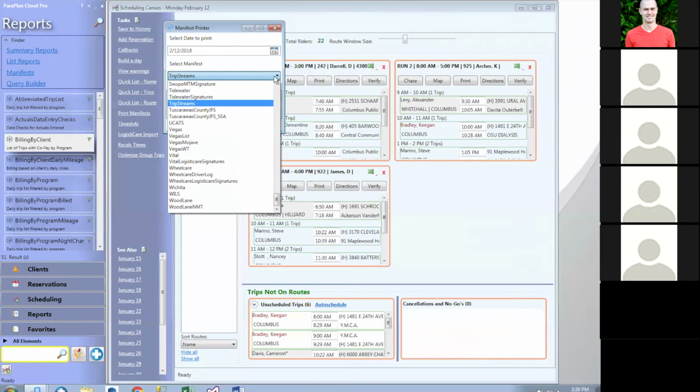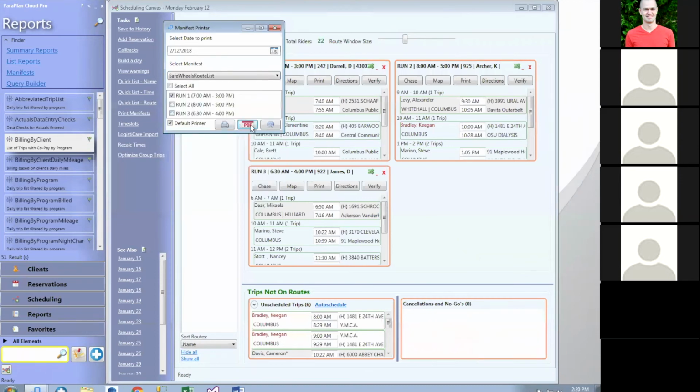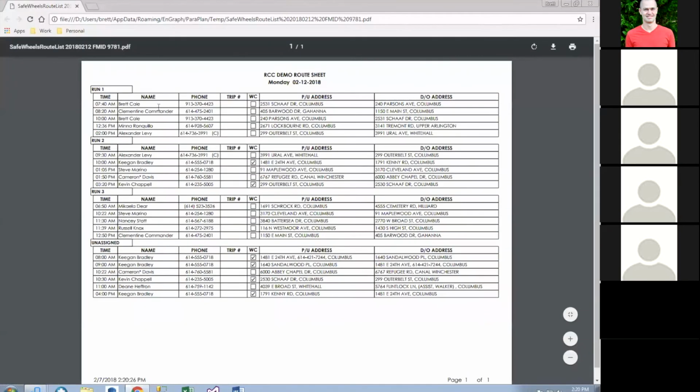We added some route lists. We've always had these quick lists over in the sidebar or the taskbar. Some people have asked for more condensed versions of those. So there's a Safe Wheels route list that you might try. If you bring that up, it's just a real condensed list: here's a name, a phone number, where they're being picked up, where they're dropping off, are they in a wheelchair. And this one's grouped by which run it's on.